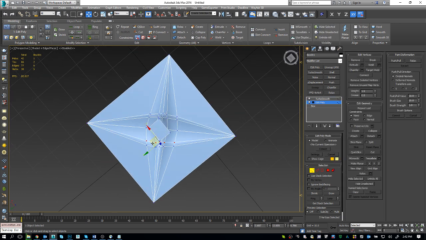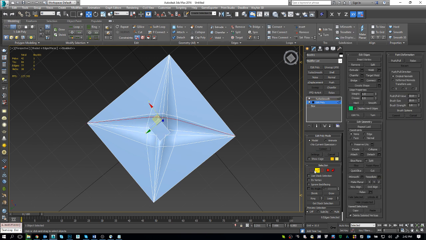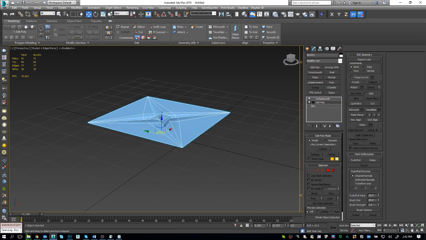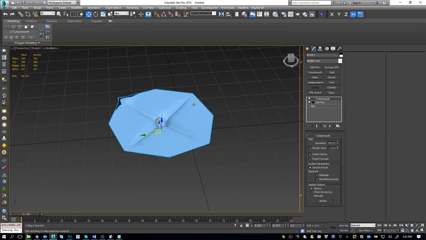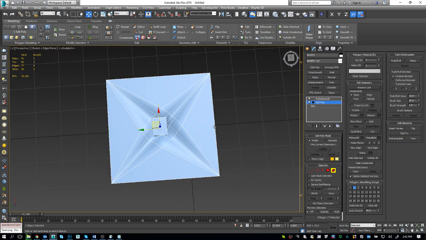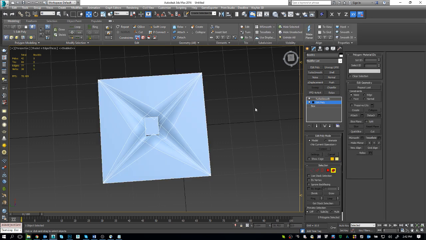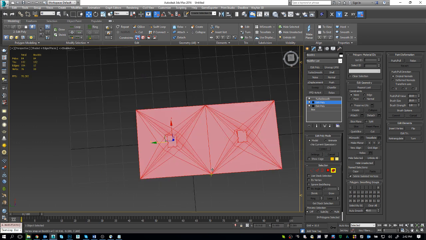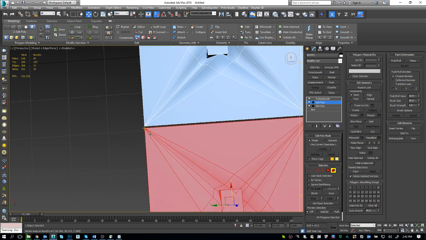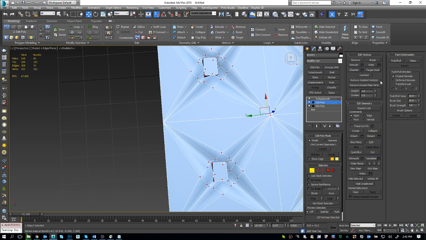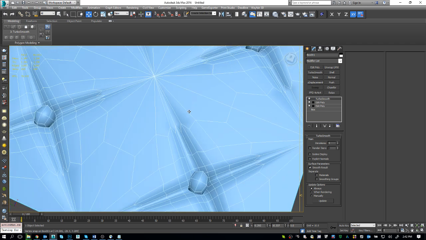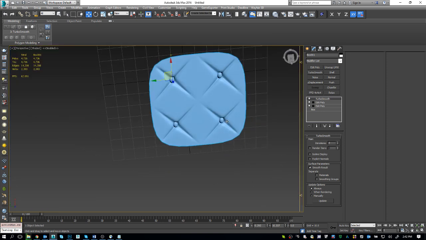So I mean, it just kind of depends on the exact end result shape, but this is the basic idea: you just kind of carve the shape in the low poly geometry and just kind of change the support loops as necessary. So that's kind of the basic idea.